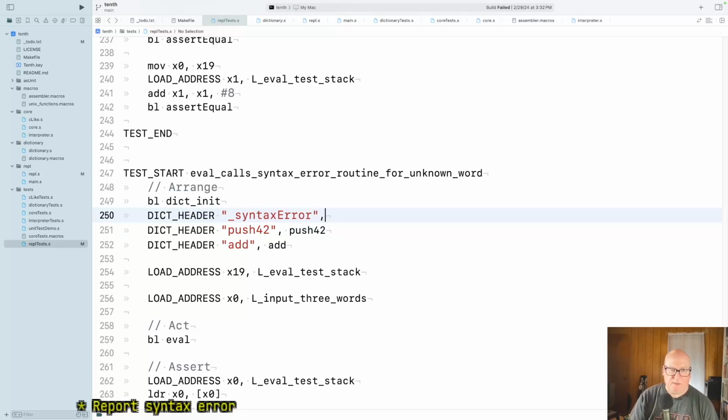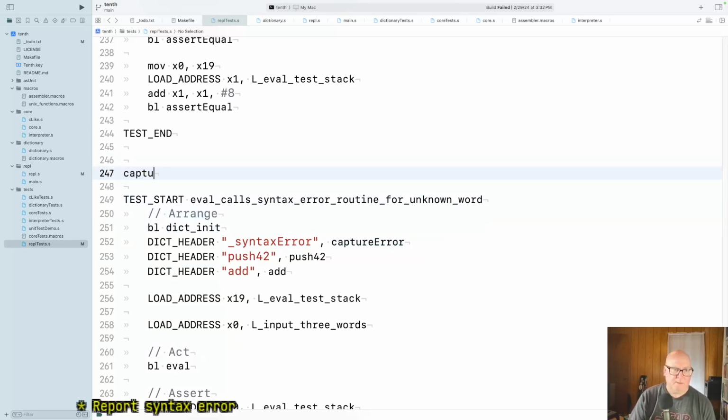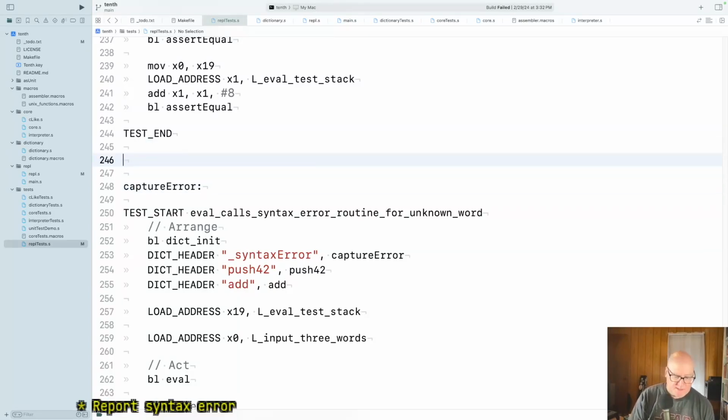Okay, so this doesn't have to be our real one, but it embeds an assumption. All right. First entry is we're going to make another little routine. Capture error. Okay, so capture error. Well, we don't have a string copy. Although I'm feeling like I wish I had one. Again. All right. So put some data in.